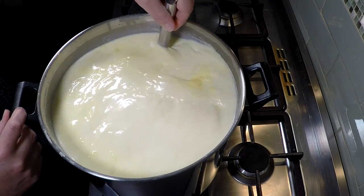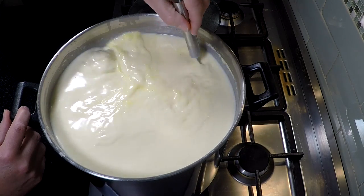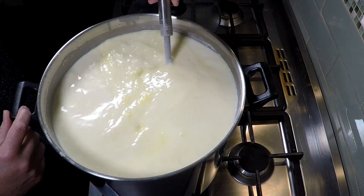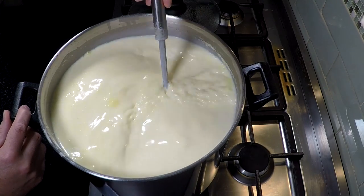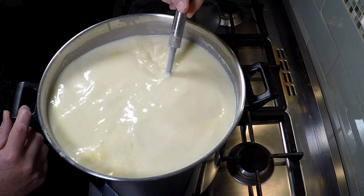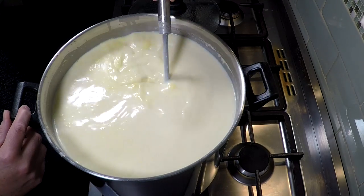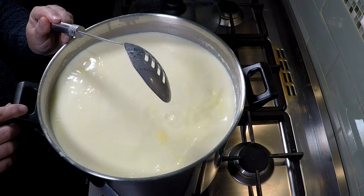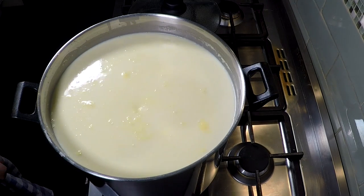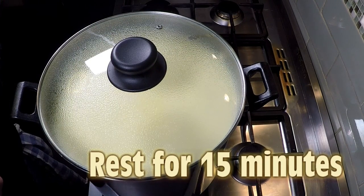Double Gloucester is known for its dark yellow, light orange colour. Stir that in for about a minute. You'll see some yellow on top — that's cream that couldn't incorporate back into the milk; it's turned into cultured butter floating as globules of fat. Nothing to worry about — it will drain off with the whey eventually. Now that the annatto is stirred in you can see it's starting to change colour. Rest that for 15 minutes before adding any other ingredients.